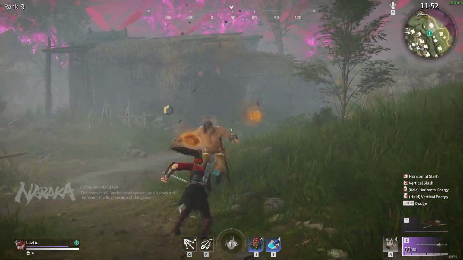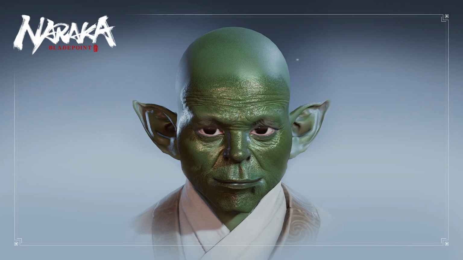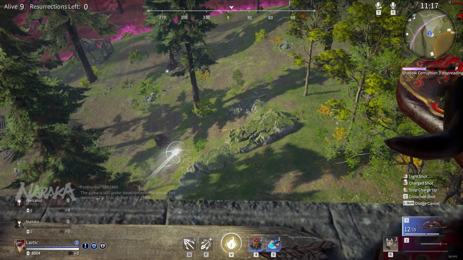Before I show you some of my highlights, I want to quickly show you this. This is a green Yoda character that somebody made inside Naraka Bladepoint's character creation. I didn't play around with it at all myself, because I was playing the game. But this character creation in the game is, it's insane. Anyway, let's watch some gameplay.